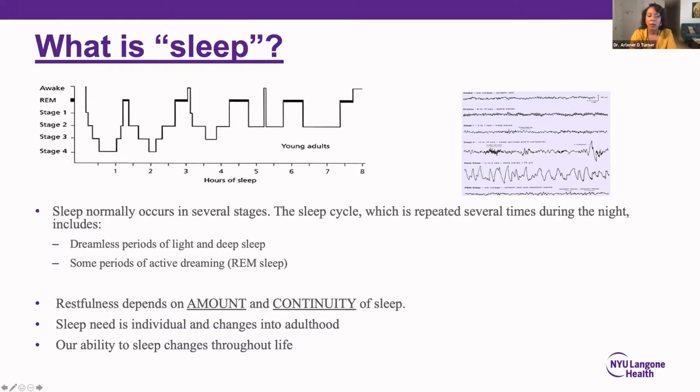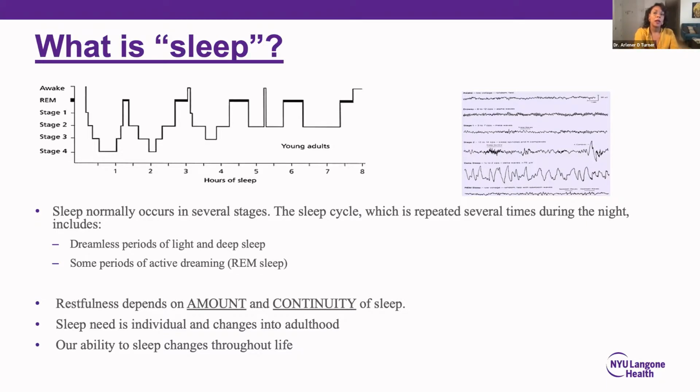And then this is the EEG type of information where we measure the sleep. And this is where the amplitude and frequency that we were discussing come into play as well, because the different stages of sleep have different amplitudes and frequencies of brainwaves. So the restfulness of your sleep actually depends on the amount and the continuity of your sleep. So the ability to stay asleep for a certain amount of time and whether or not you are awakened. And that doesn't mean that you fully wake up and you notice it.